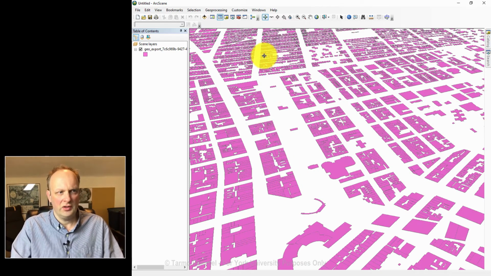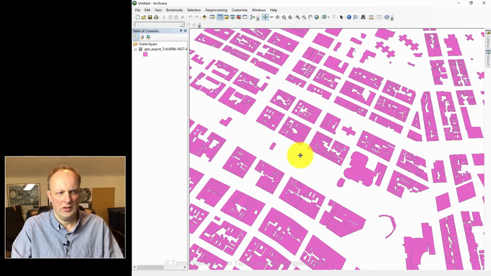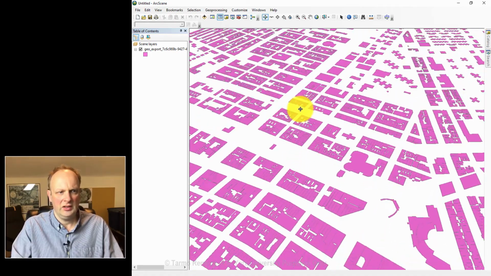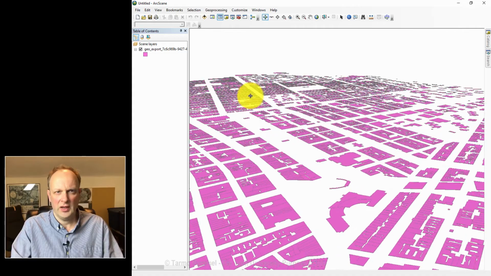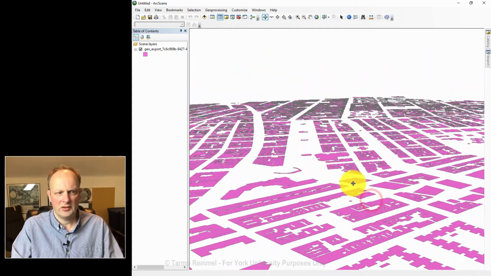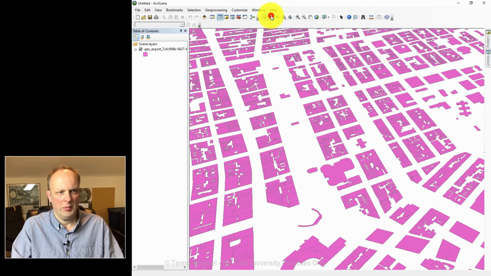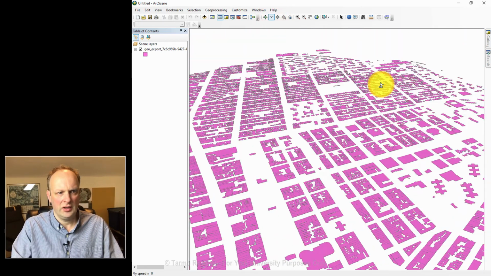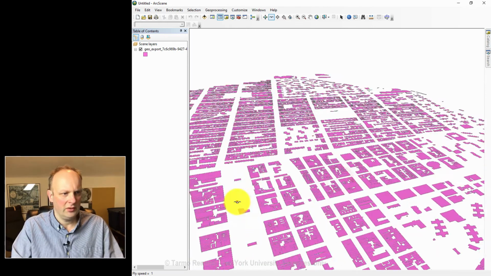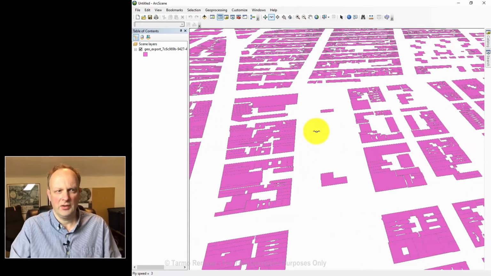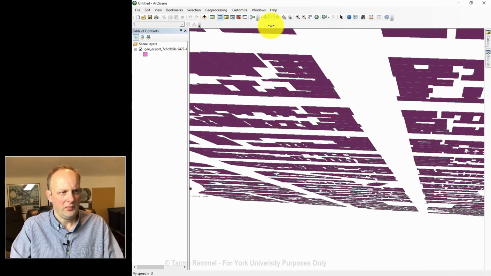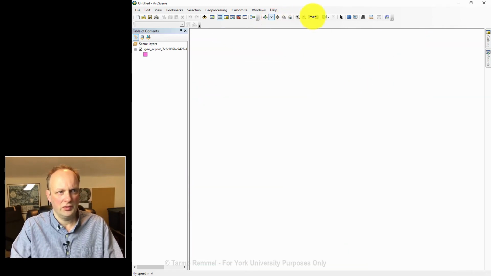We can use the various tools up here, this one here for navigating. So we can use the mouse and hold the button down, and we can tilt the scene up and down. Notice that it's still flat. We don't have the three-dimensional aspects extruded here yet. We can use the fly button, so we can just click on a location and have this bird fly us around, and it's a little bit hard to figure out the navigation, but we'll leave that to you to play with. It's a little bit of a mess.